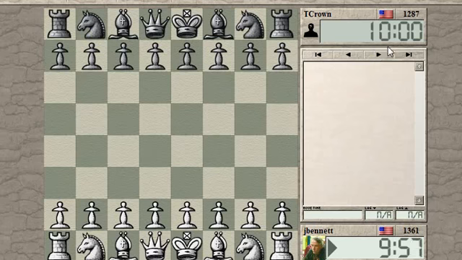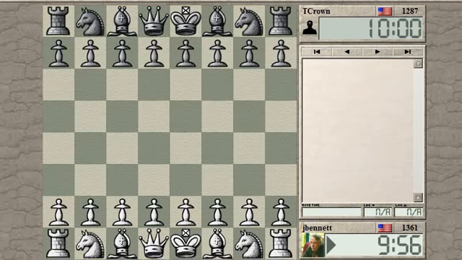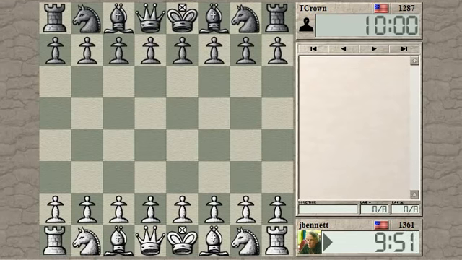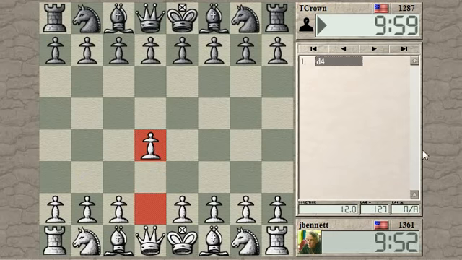Started. Oh, we got a game here. D-Crown, USA. Okay, so I'm playing d4.